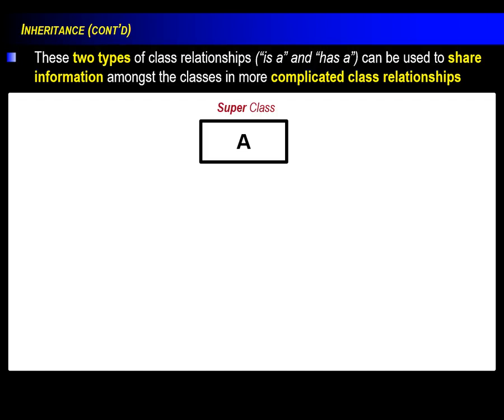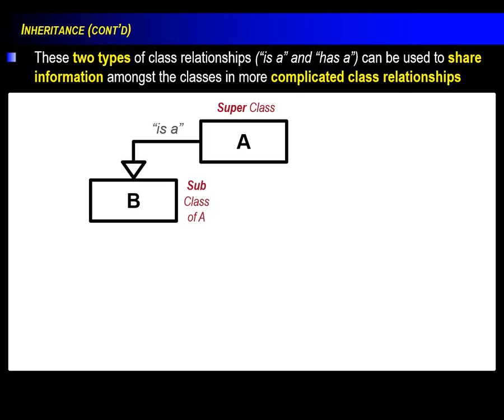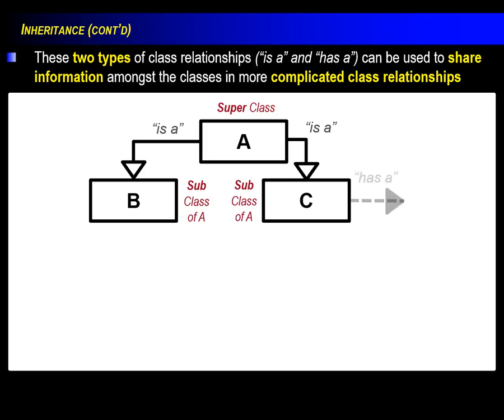So let's say we had a superclass called A. This is our superclass. Then we had B. B is a child of A. So B is a A. So it's a subclass of A. So there's some of those terms, right? This is the superclass. This is the subclass. B is a A, or B is the child of A. C is the child of A. So one parent can have multiple children. That makes sense. And similarly here, one superclass can have inheritance towards many subclasses.